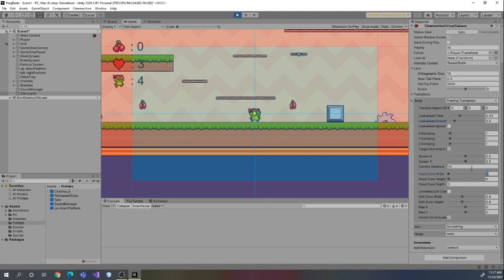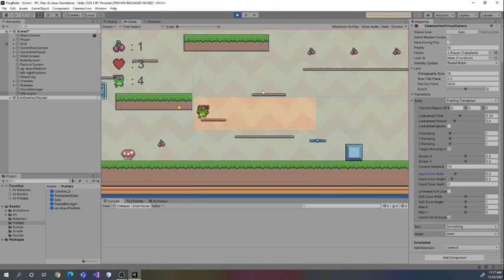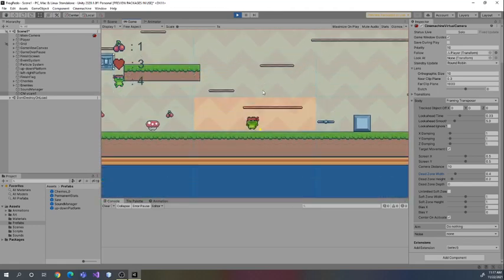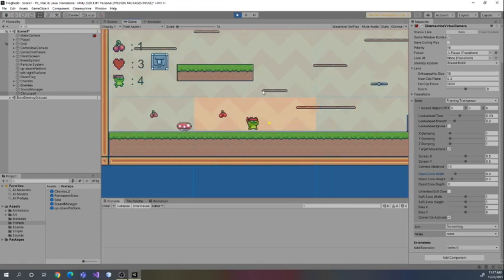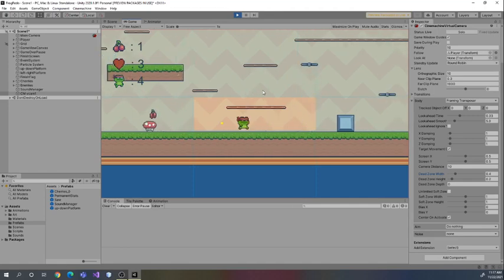Similarly, we can create what's called a dead zone. I'm just going to make this 1. No, I don't want it as 1, I guess. 0.1 and 0.2, actually let's go the other way. So I'll make this 0.4. What this dead zone is, again, click back in your scene, right? I can move in this dead zone and the camera's not moving. It's when you jump out of the dead zone that the camera starts to move, and then the camera will start to follow you at that point. So rather than use the look ahead, I'm going to be using this to allow you to move ahead a bit and so on. So that's the dead zone, and really they're the bigger ones that you'll probably use.